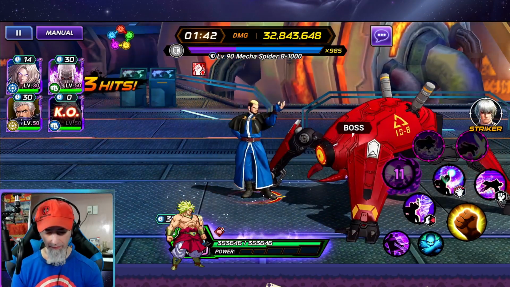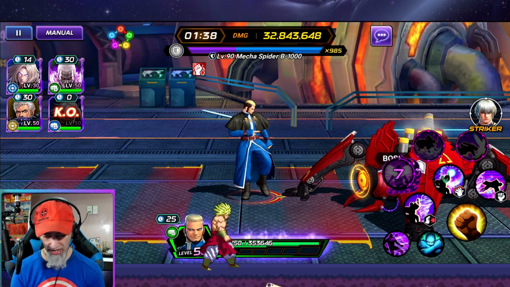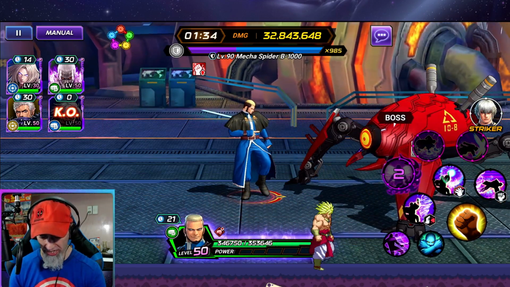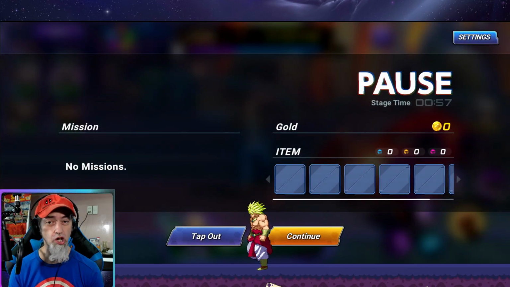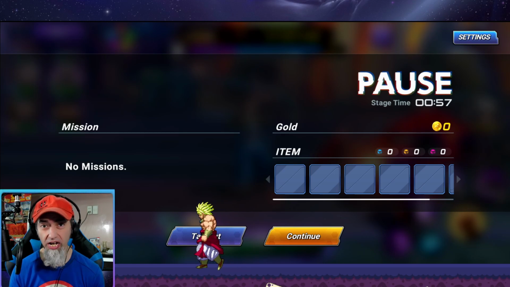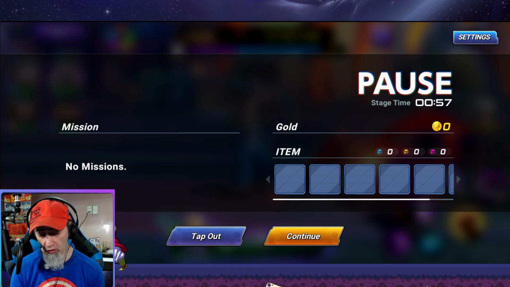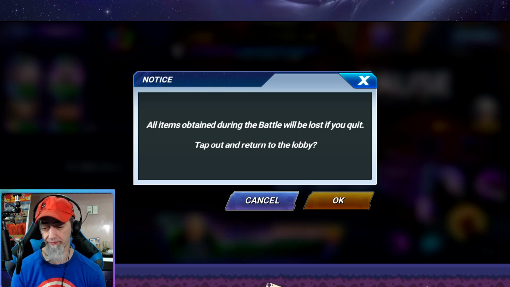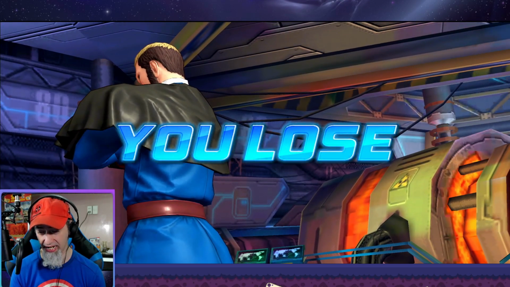Holy crap! What? So we have 32,843,000. So we ended up doing about 1,300,000 more damage with the Serena set, which is a decent amount, but is it like insane? Not really, man. Actually, the new set performed extremely well against it.